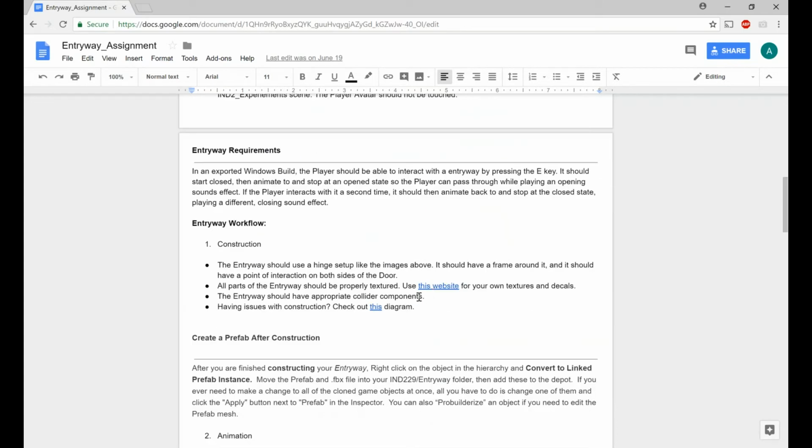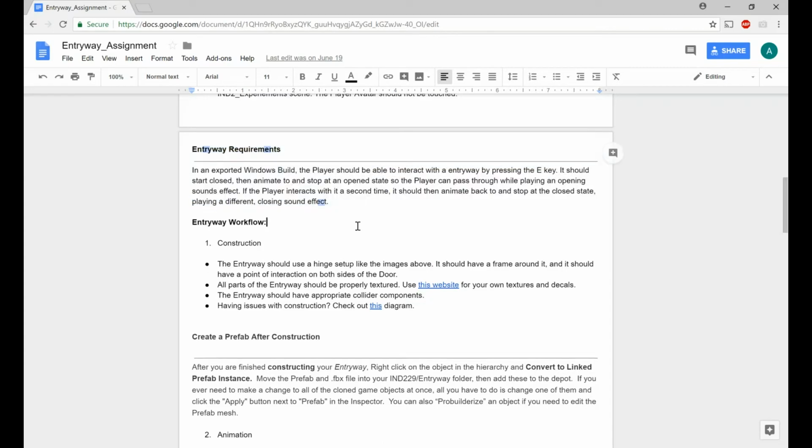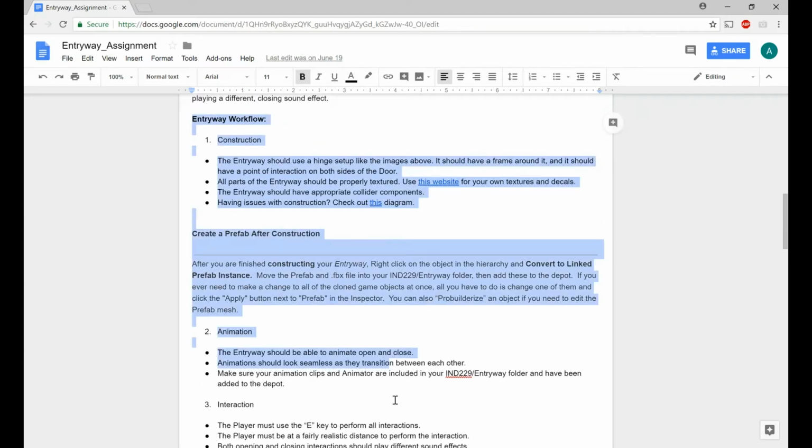All right, also make sure your door is playing 2 sounds. You can reference back to ILA 3, or I'm sorry, Wind Turbine Experiment 3. You can go back and check out how we used one audio source to play 2 different clips. That's what I want to see with your door, actually making one sound for opening and a different sound for closing. If you want your interaction point, like your button or your lever, to make a separate sound effect, that's totally okay, but make sure the door itself is playing 2 different sounds. All right, so down below the requirements here is this workflow section, and I highly recommend everyone follow along with this.